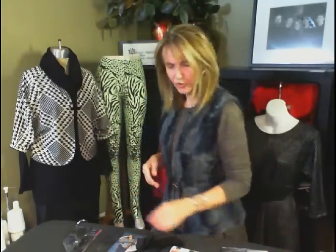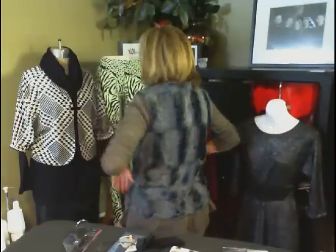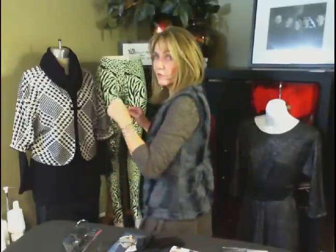And what was the last part? Could you show us the back? The back is just the back. Oh, the only thing I did do is normally you have darts at the back. I didn't do darts. I just cut out the side seams a little bit more so that it would give me a little bit of shaping at the sides.